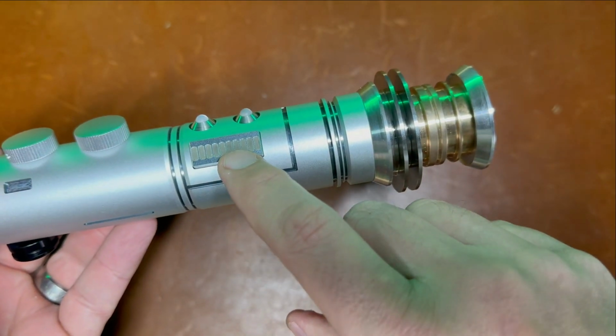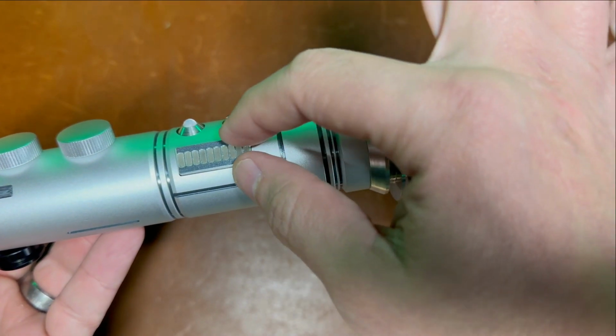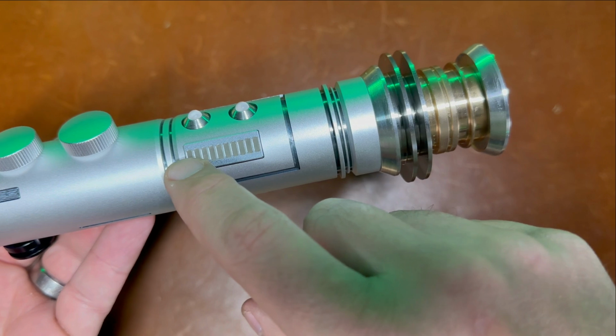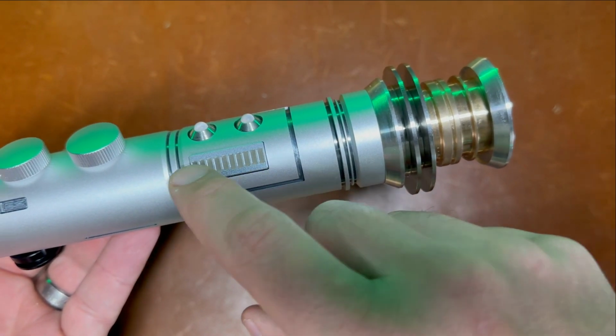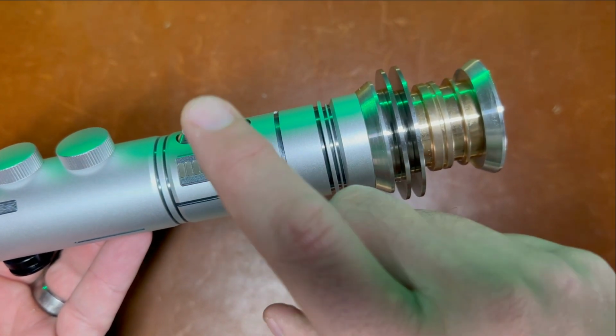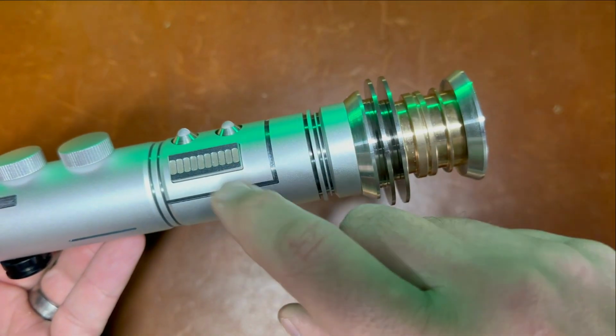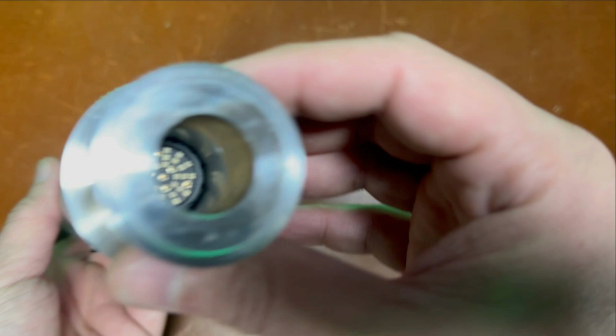There were 2 different options for lenses on this piece right here. I chose to do the clear one. That way you can make the LED strip that I have behind here any color you want and it would show through nice. All right, so I put the red one back in your box, but I did glue this box down, but I just put it back in your box anyway. All right, running a KR Sabers Eco V4 in there.